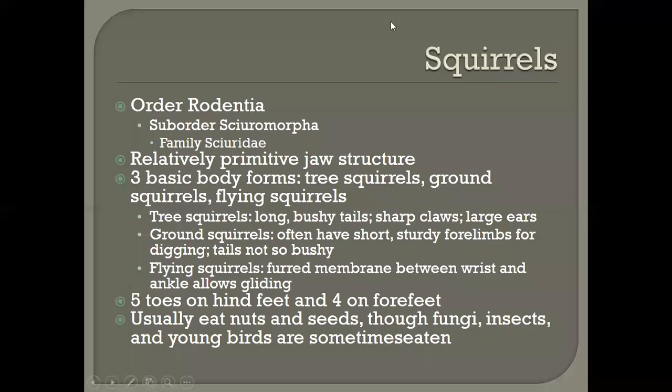Squirrels are another one you are likely familiar with. There are tree squirrels, ground squirrels, flying squirrels. You can see the differences here. They do have 5 toes on their hind feet, 4 on their front feet. It is worth pointing out that our flying squirrels do not fly. They actually glide. And while these organisms usually eat nuts and seeds, they can eat fungi, insects, and young birds.